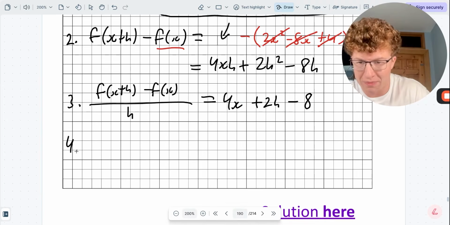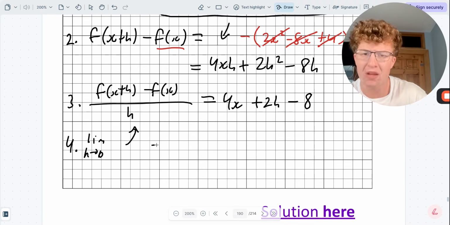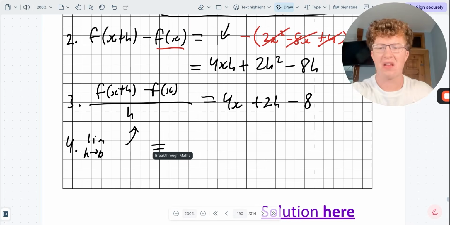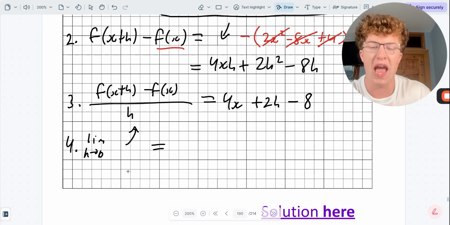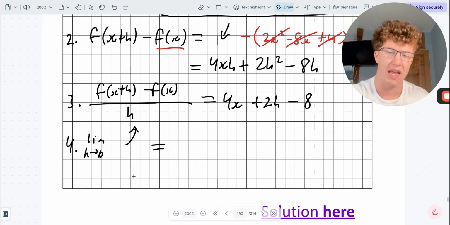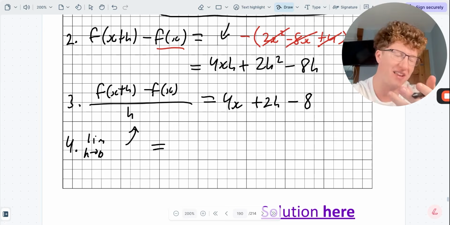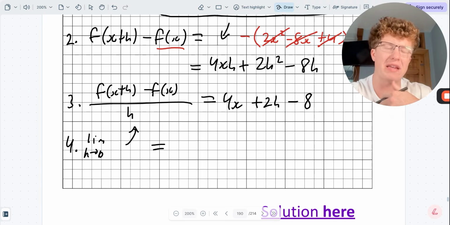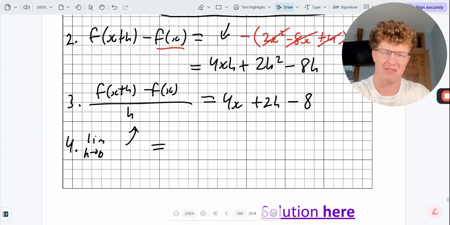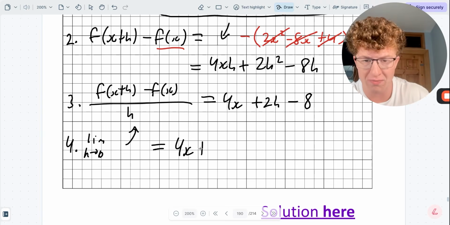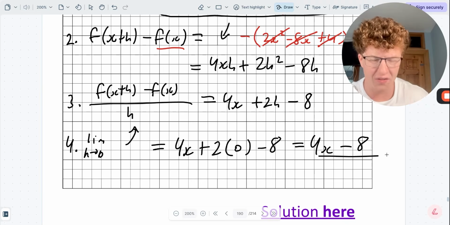Then, final step, we take the limit as h approaches 0 of this thing up here. So for Leaving Cert's sake, for the limit as h approaches 0, just fill in 0. Don't think about it too much. You can't do this though if you're dividing by h, because you can never divide by 0. So if you have an h on the bottom of a fraction, let's say, you can never fill in 0. And you've probably gone wrong if you have a 0 at the bottom of the fraction, if you're doing first principles anyway. But here, we can just do 4x plus 2 times 0 minus 8. So that's going to be 4x minus 8 is our final answer.